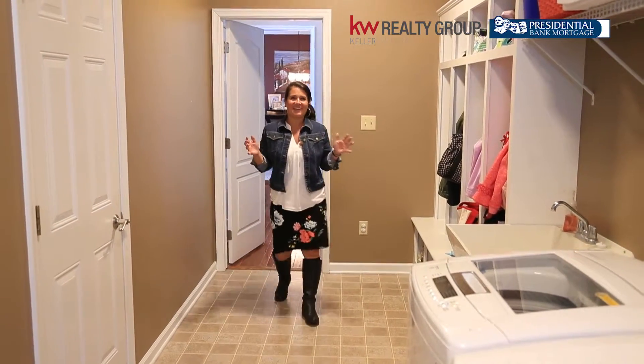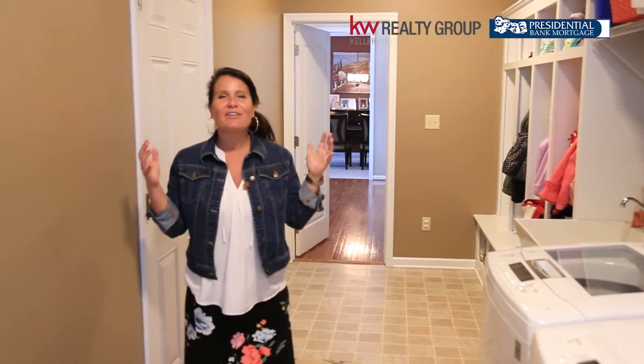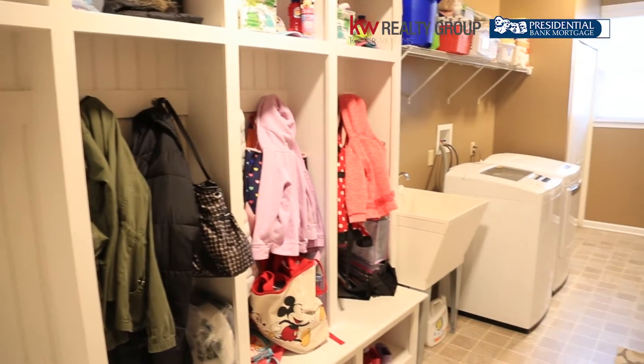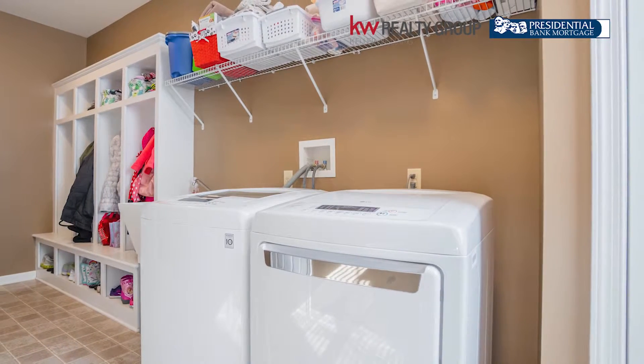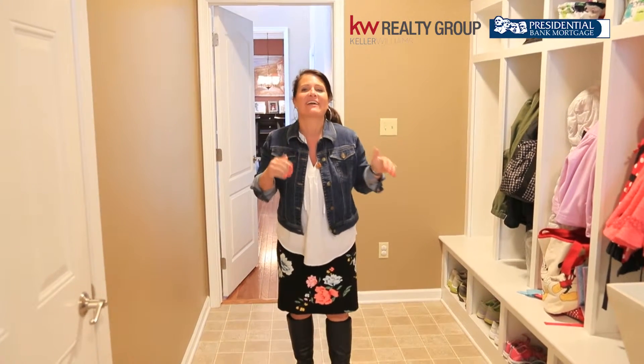This is my favorite part of the house, actually — this is the laundry room. This is a massive laundry room. There is space for everything. There is no way you don't have enough storage in this house. Tons of cabinetry, all built in. You've got the shelving, washer and dryer closets, everything. And it's off the garage, so there's no reason why the mess doesn't stay right here.